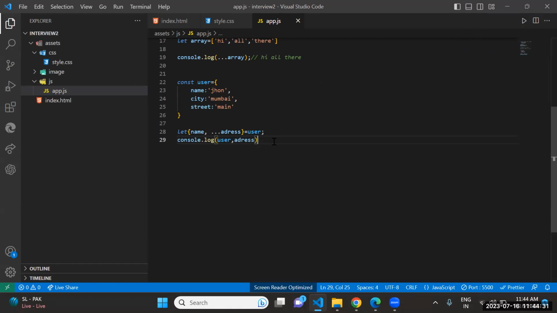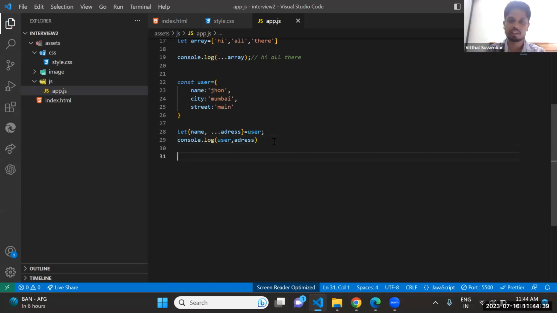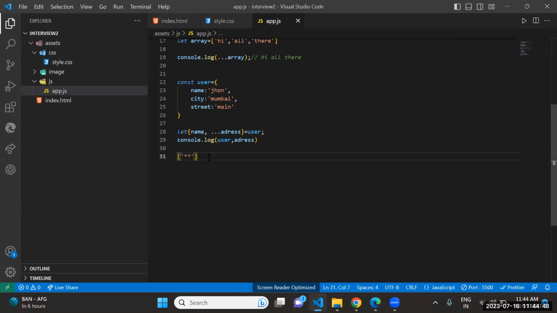What is a wildcard route? Like for wildcard route, we use asterisk, ma'am. What do we use that asterisk symbol for? Why do we use that wildcard route?